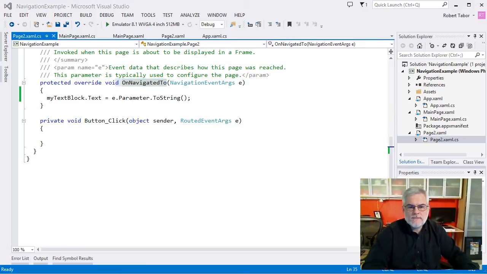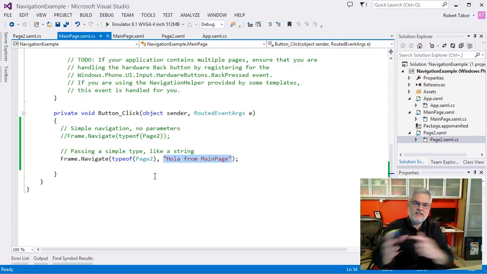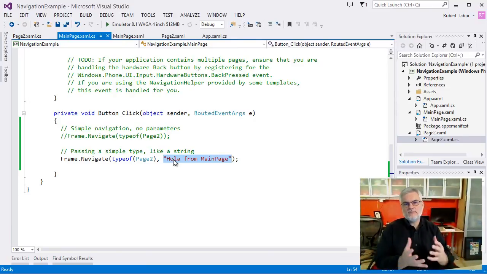Okay, so typically sending a simple data type from one page to the next is not enough. This doesn't really help us a lot. What we may want to send at a minimum is like the ID of a given item that was selected so that we can see more details about that item on page 2. Or perhaps we need to send multiple pieces of information.